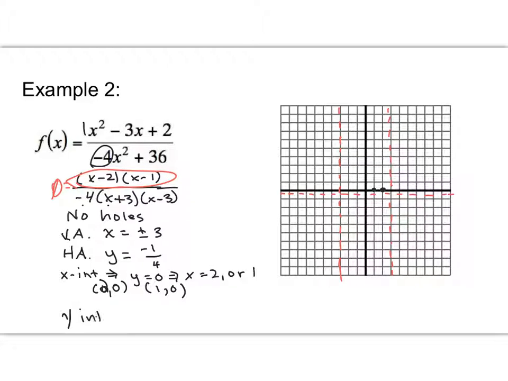And my y-intercept means that x is equal to 0. And if I put a 0 in here, this is 0 minus 0 plus 2. This would be 0. And then I'd have 36 in the bottom, which simplifies down into 1 over 18. So y would be equal to 1 over 18. That's going to be kind of tricky to graph, but you get the idea. I'll plot a point here, really close to the axis. All right, let's erase all of this stuff.